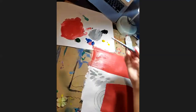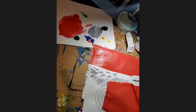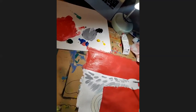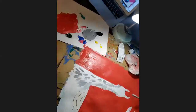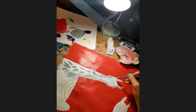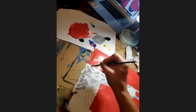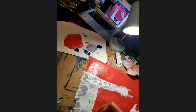What we're going to do, and this works best while your white is still wet, is start to draw the fur. Now I want you to notice my fur comes off my page. You don't need to draw fur around the face. You can leave the face. Watch how I actually do it. I'm going to leave the center of the face blank. And I think I'm going to grab a smaller brush too. I'll show you guys what I'm up to. You guys take your time with this. I'm working fast so you guys can start and see what you're supposed to do.